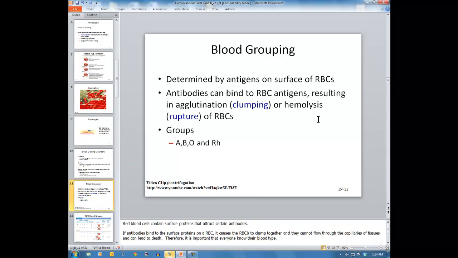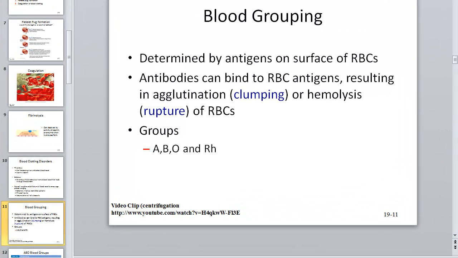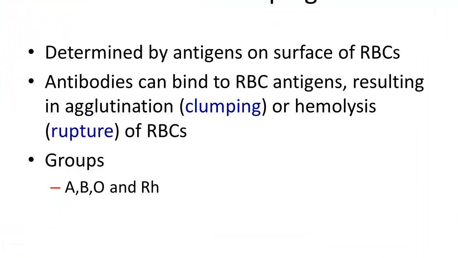All right, we will continue with our discussion of the cardiovascular system and looking at the second topic here, which is blood grouping and blood typing. Hopefully you know your individual blood type. If you don't, you could simply ask your doctor the next time you have an appointment. Or maybe you'll take advanced A&P here on the Western campus and do your own blood typing. We do that activity in lab in advanced A&P.